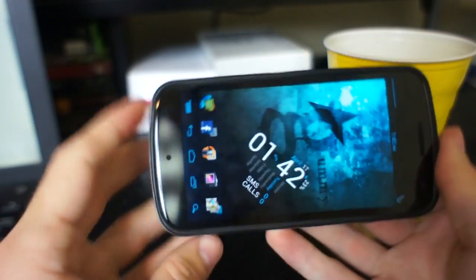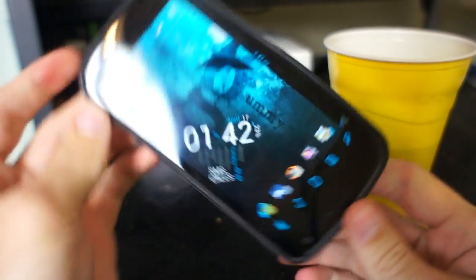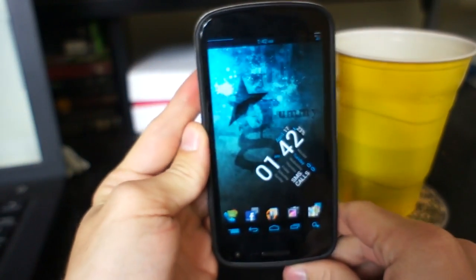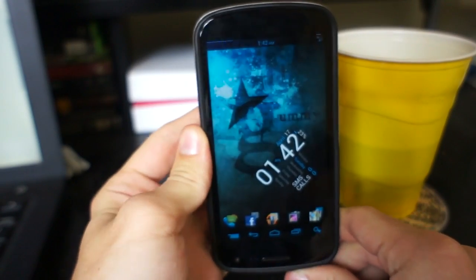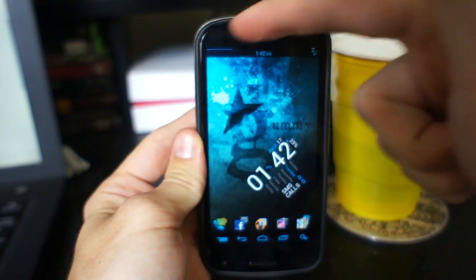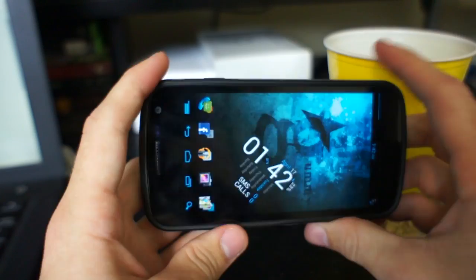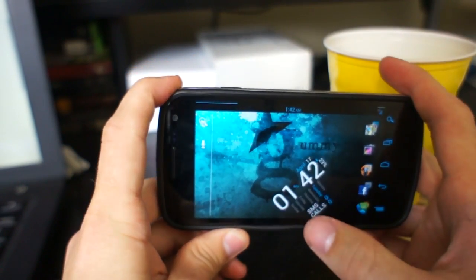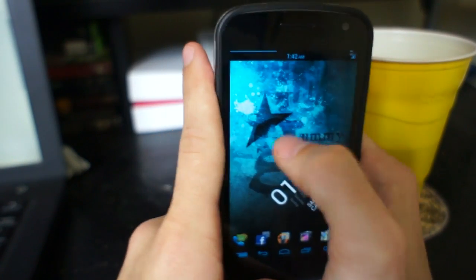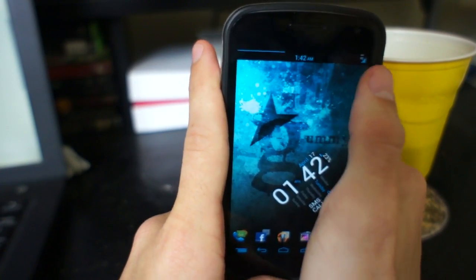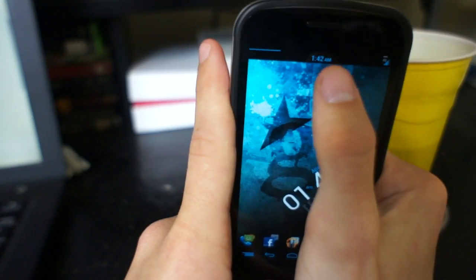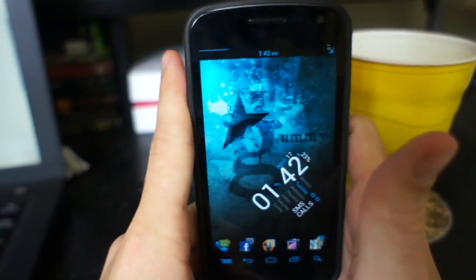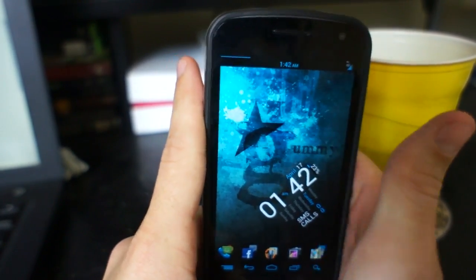There's also, of course, rotation settings, landscape, and full 180, which I think is a really nice touch, especially since on the Galaxy Nexus there are obviously no hardware buttons, and there's no reason the phone shouldn't be able to be turned a full 180 degrees. They also have the center clock mod. You can move the clock to the center, to the side, or hide it altogether. There's the AM and PM that you can set, the battery options, of course.